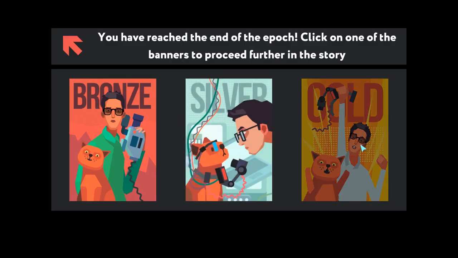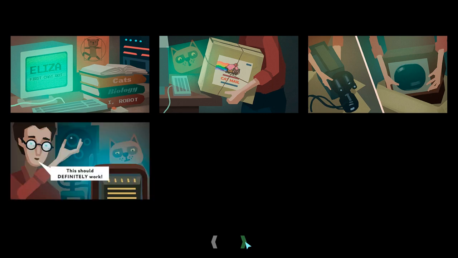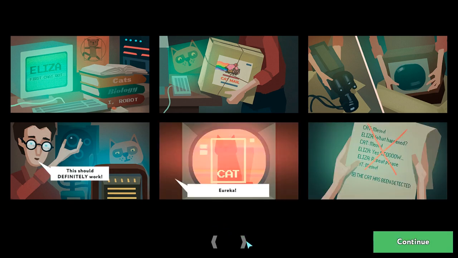All right, let's click this and see what happens, and that'll probably be the end of this video. We've got another story. Okay, Eliza first chatbot, cats biology and iRobot, cat mail, and we've got a neon cat in there. We've got a camera and some kind of TV set, looks very ancient. This should definitely work. Haha, Eureka, cat. The cat has been detected. All right.